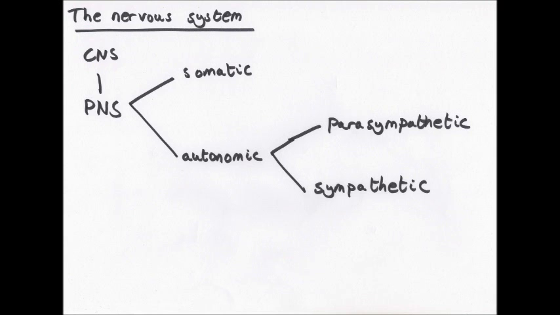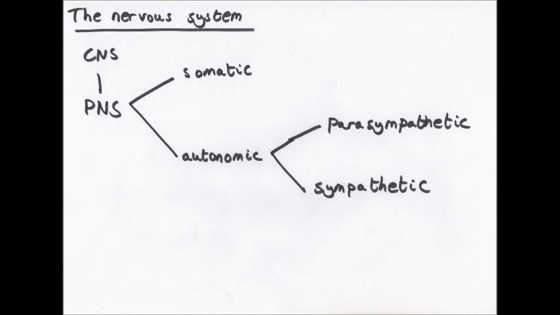Now, the nervous system. We have looked at the nervous system before and how it actually works, but we now need to look at how it is organised. You have the CNS, which is the brain and the spinal cord. Everything else is the PNS, the peripheral nervous system. That's all connected to the central nervous system, but it is its own nervous system. That is split into somatic and autonomic nervous system. Somatic is impulses from the CNS to skeletal muscles, which are under voluntary control, and the autonomic neurons carry impulses from the CNS to cardiac muscle and to smooth muscle, which are not under voluntary control. So basically, somatic is voluntary, autonomic is involuntary.